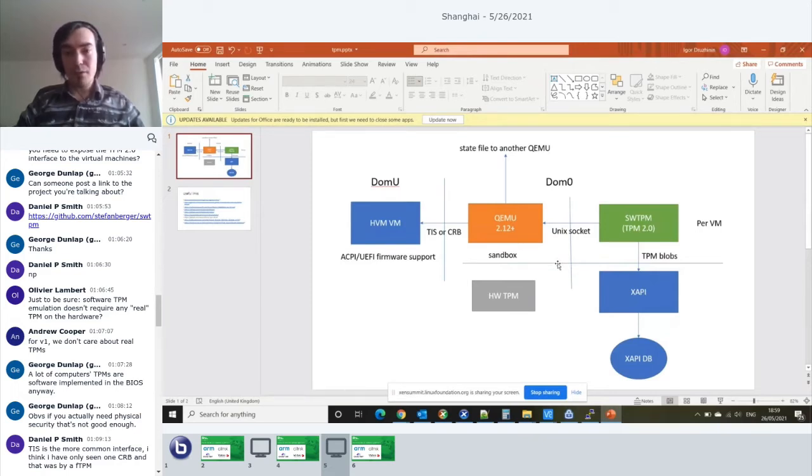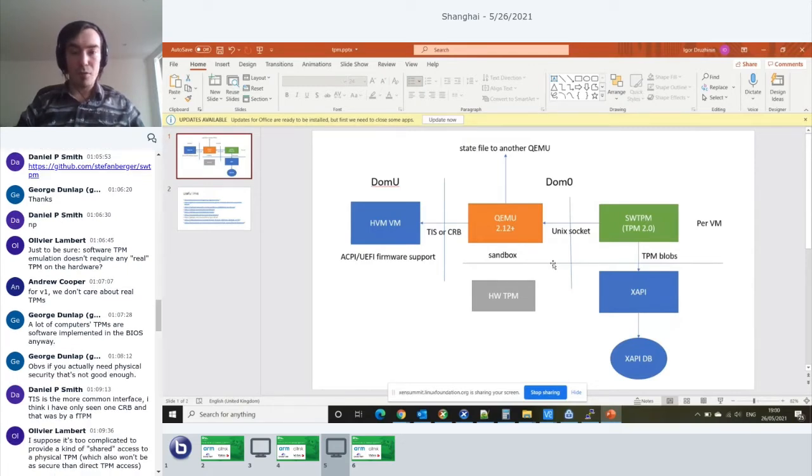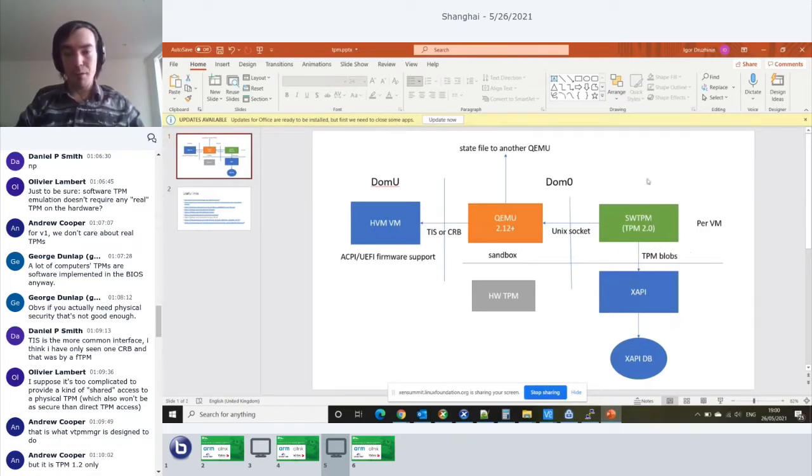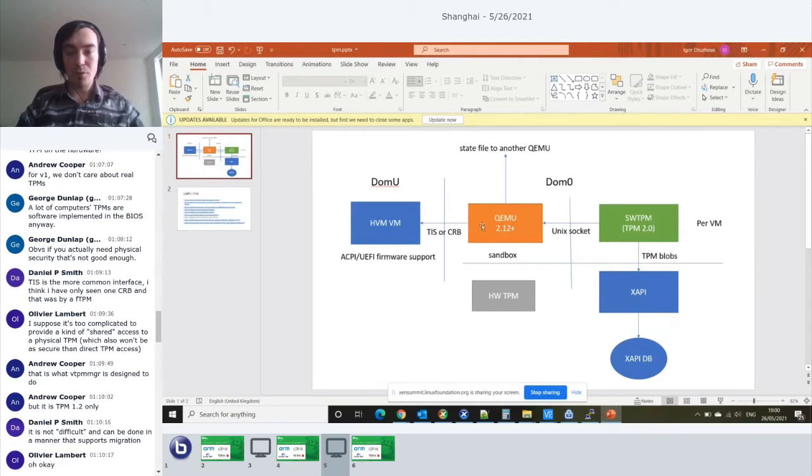Next, returning to the architecture. QEMU in libxl and in the XAPI model is running in a sandbox. So it is deprivileged, it is chrooted, whatever we could disable, we disabled. This project, QEMU deprivileging, was originally run by Citrix, and then with the help of our upstream team, it was successfully integrated into libxl. And there is the SWTPM daemon that could be deprivileged as well. There are provisions for doing this.